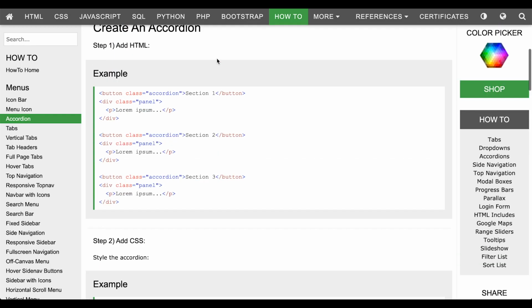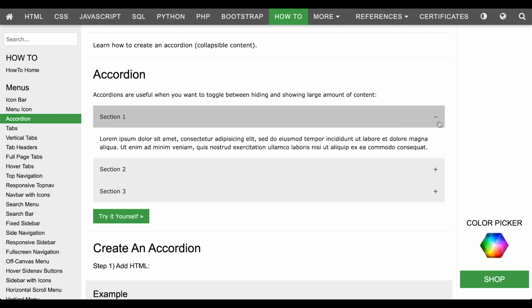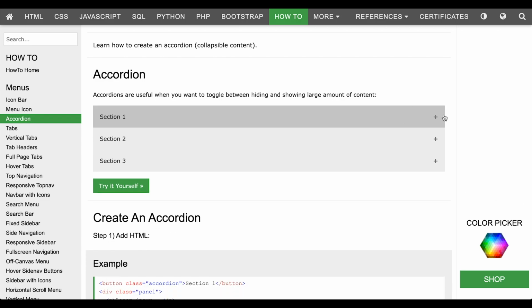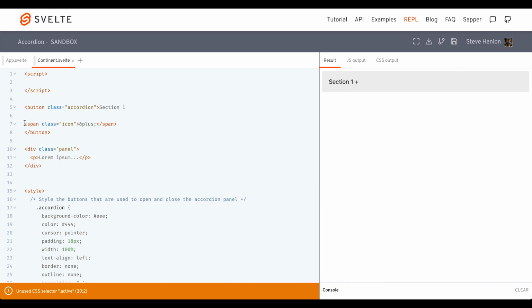The next thing you can see is that each of these buttons not only has a label here, but it also has a plus sign that changes to a minus sign. And we'll just start off by adding the plus sign now. Then we'll go ahead and add some CSS for this as well.